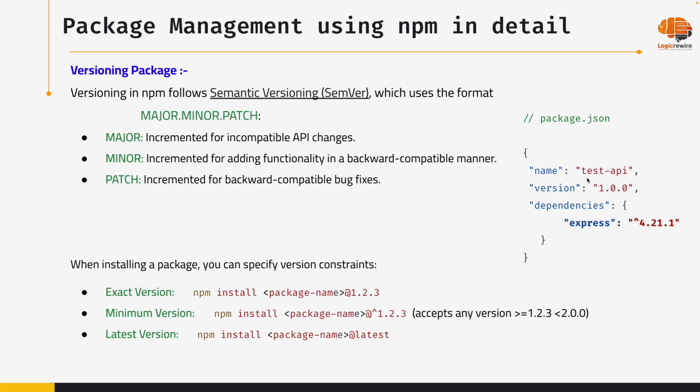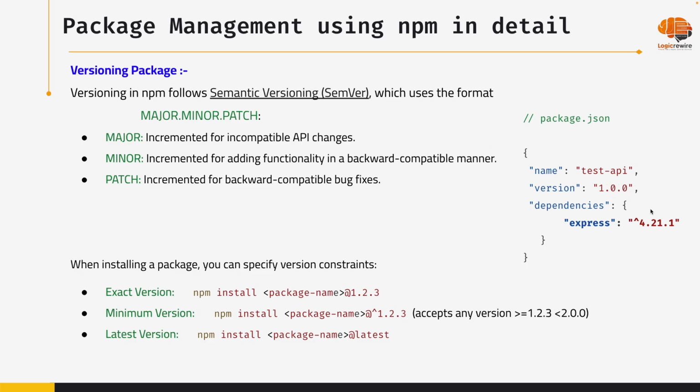So that is the reason the version has three names: major, minor and patch. Major means you have done some major changes, so at that time you change this part. The second part you change when you add some small functionality. But when you get some bug fixes kind of thing, then you change the last number.